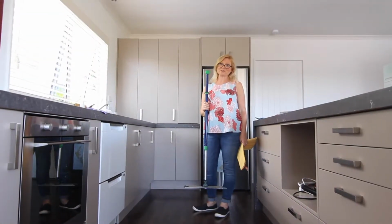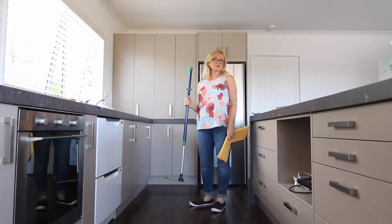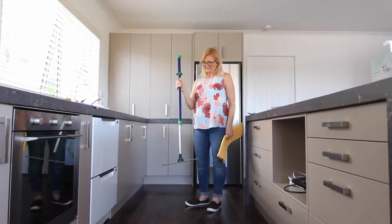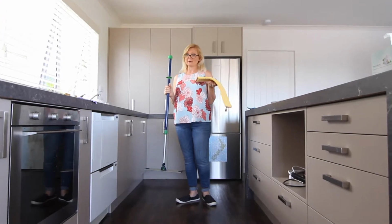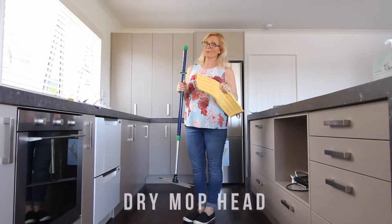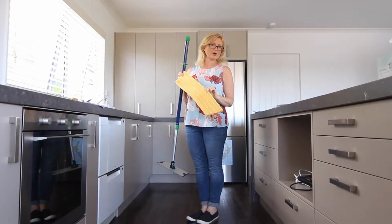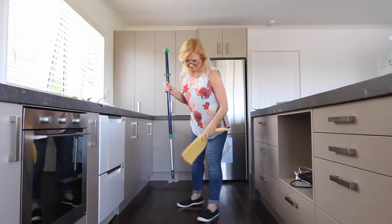Okay, now I'm going to show you the mop system, which is just brilliant. No more big buckets of water, no more sprays, no more toxic, yucky, gross. All you need is a mop and water. This is the dry mop head, which comes with Velcro on the back and the plush microfiber on the top. And this is going to replace your sweeping with a broom.